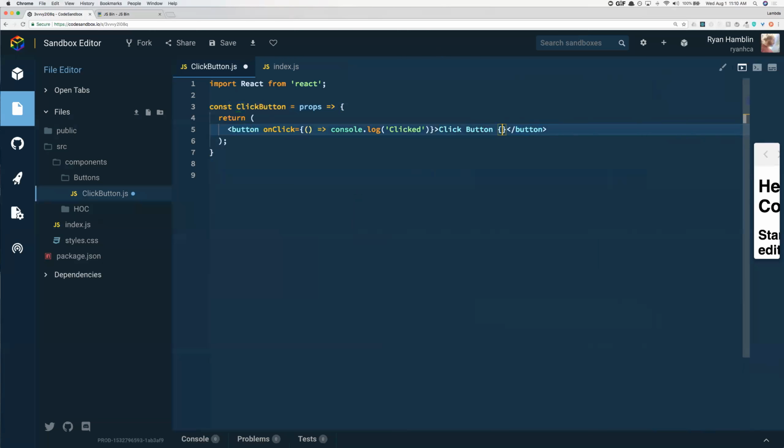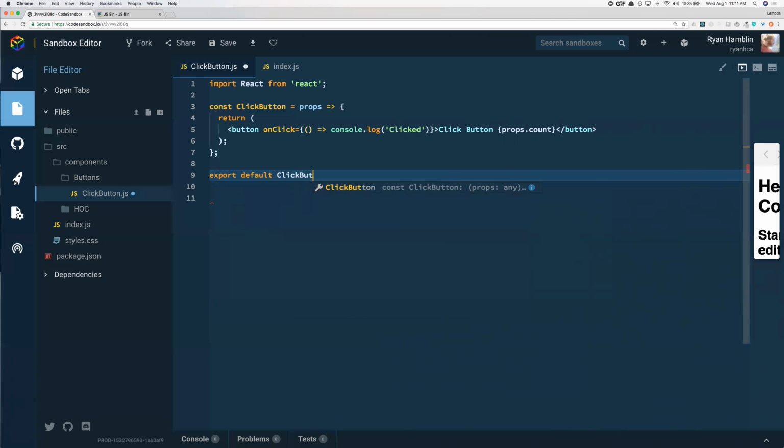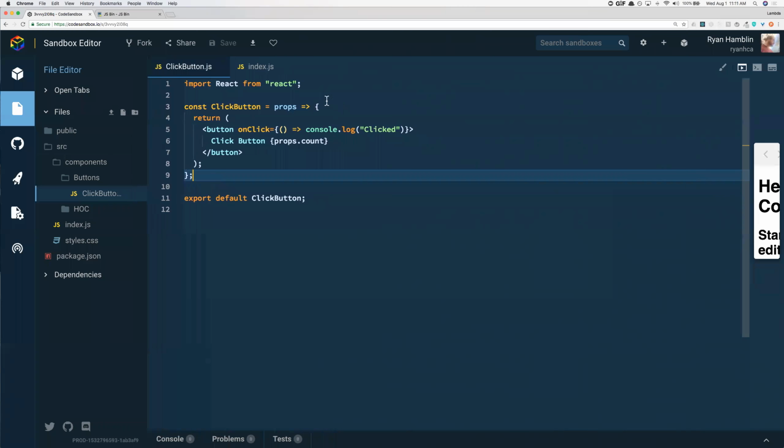But what I want to do is say that the count of this button is bound to props.count, which we're going to use eventually to increment the count. But for now, we just want it bound up to something so that we see that it works as it should. Okay, just for intents and purposes here. Now we're going to export default ClickButton. Functional component, okay? Very straightforward. Something that you could have put together in a matter of minutes, just building out a single button.